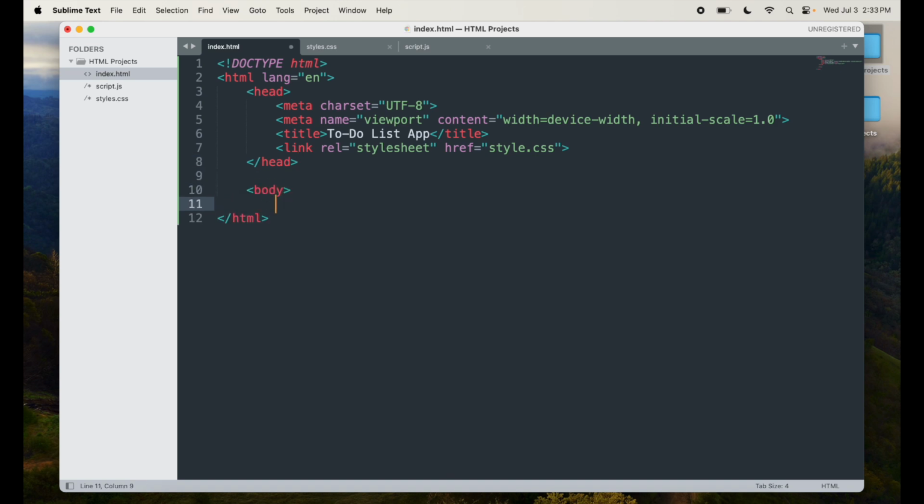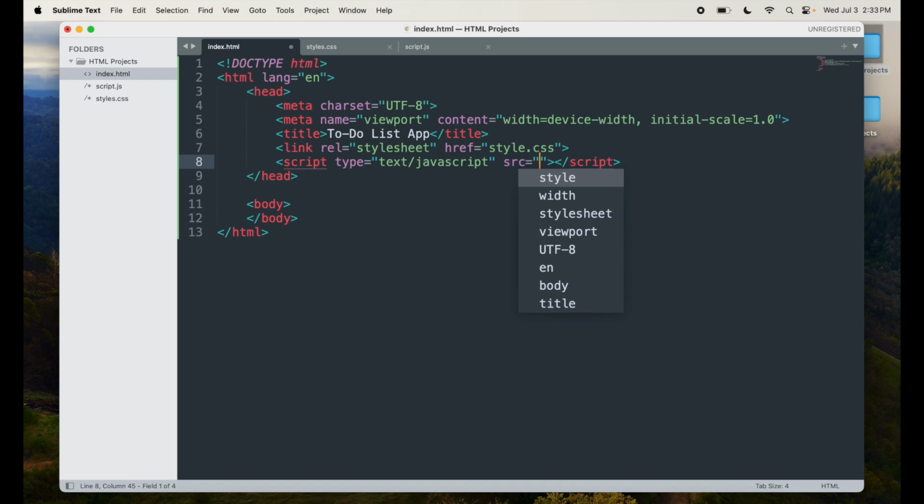Body is where you will have all the data about your HTML file. What I mostly try to do is sometimes I put my script tags, JavaScript tags, here, where I specify what type of script it is, and I give the source of the JavaScript, which in this case is script.js. Sometimes I do it here. You don't have to specify type, this is not required, but sometimes it's good to have that.